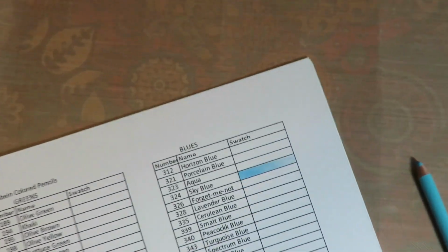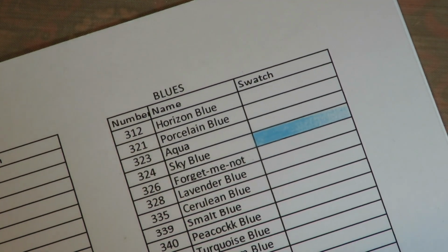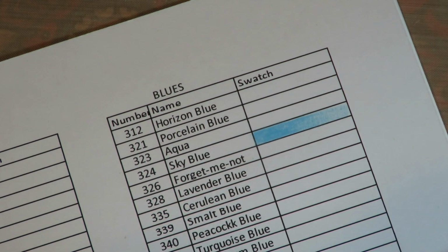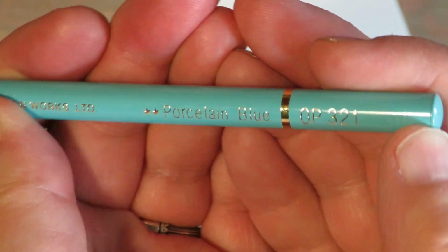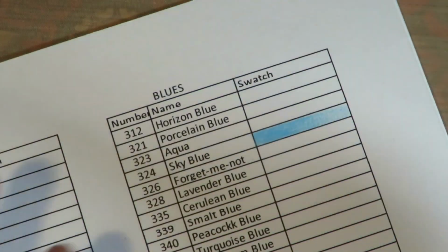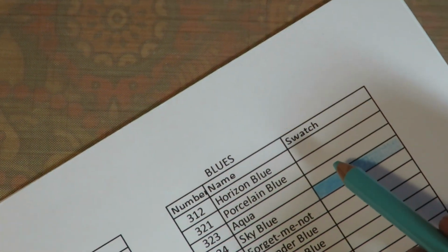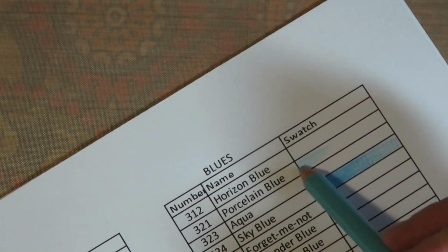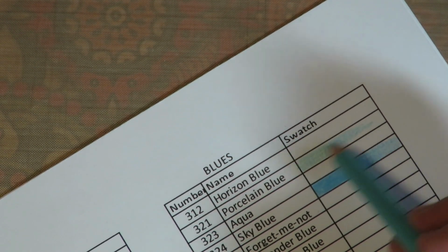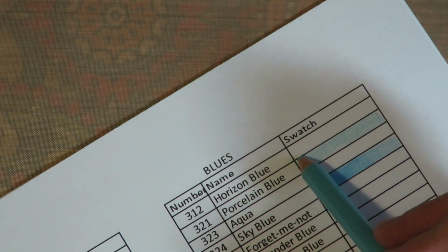I'm sure a lot of people do it the same way, but maybe not. Who knows? So these have the name. This says it's porcelain blue, and it's number 321. See if you can see that. Porcelain blue 321. So I'm going to the blue section, and here's porcelain blue. What I like to do is initially lay down a light layer, I go light-handed, and I fill in the entire swatch box with 1 light layer. I like to get a gradient on my swatch so I can see what they look like.